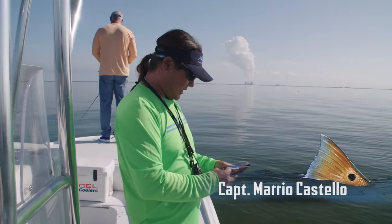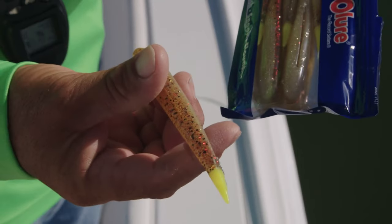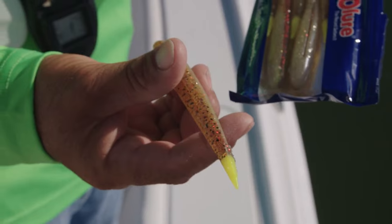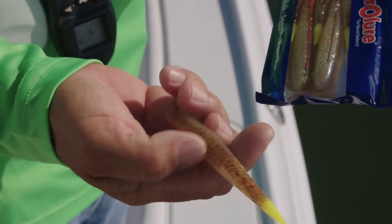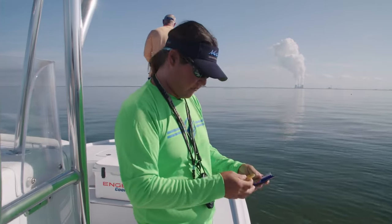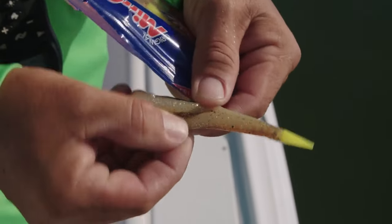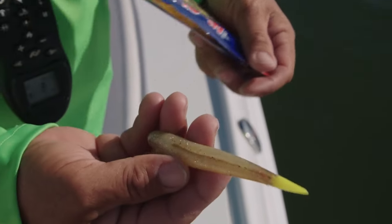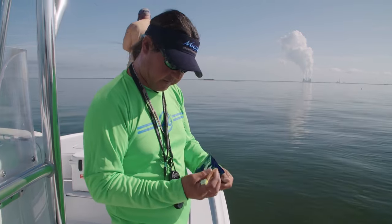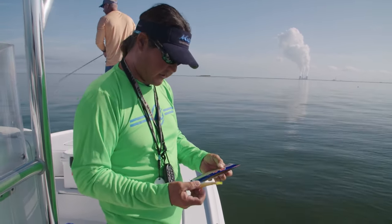All right, I made a little switch on Mike there. I was using that golden bream color, but I made the switch to, I believe this was chicken. It's about an inch longer or so, but working just the same, catching beautiful trout. It's got a little groove on the back of it for that jig head to slide right in. Works just as good as those regular Little Johns, but we're gonna try to mix it up a little bit. We might even use three or four other different colors to see what works the best.